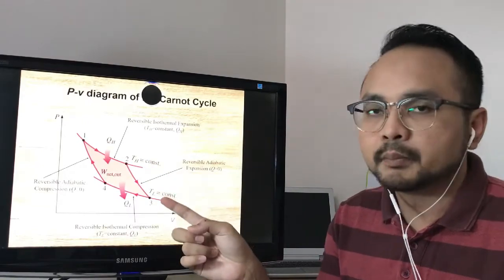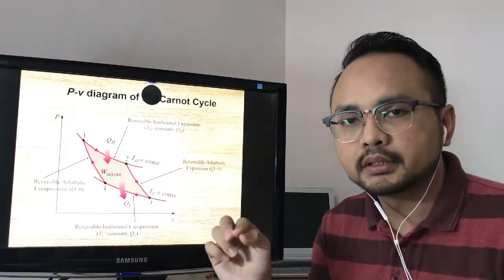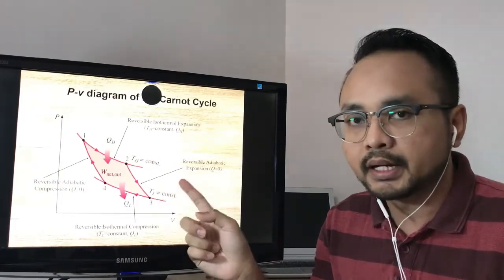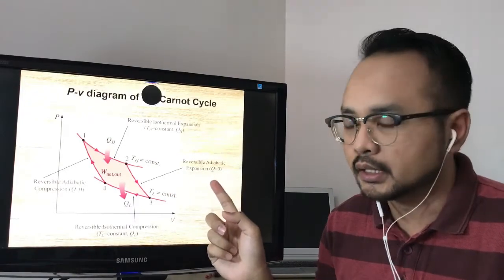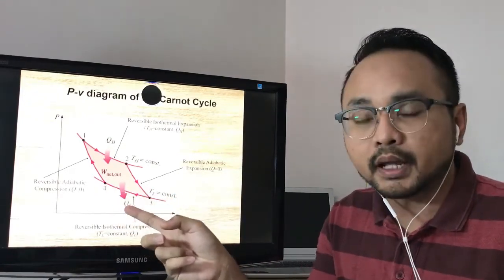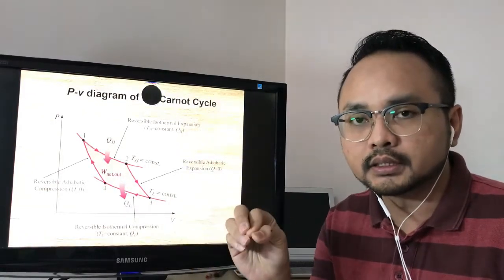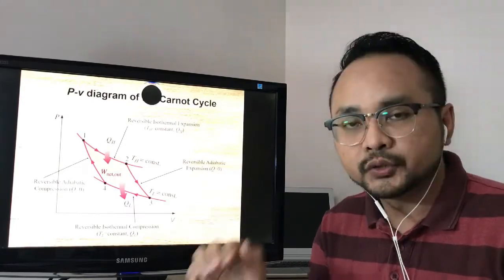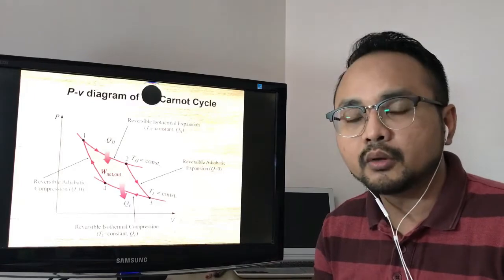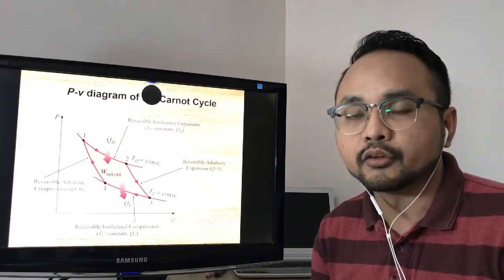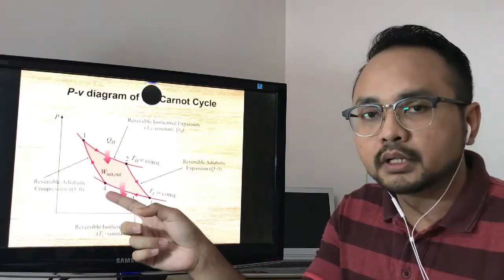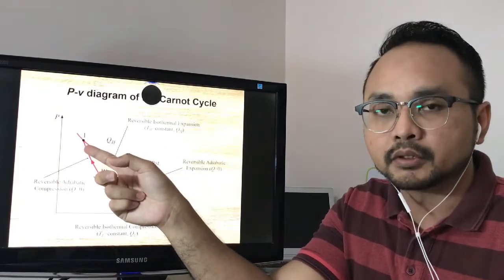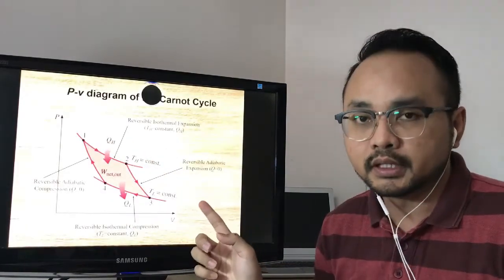Next, from 2 to 3, it happens in the turbine, in which when the superheated vapor moves the turbine, the temperature will decrease from TH to TL. But at this stage, it happens adiabatically. Next, from 3 to 4, it happens at the condenser, in which the remaining heat that is not transferred into work will be channeled out through the condenser into the surrounding, and there we can see QL will be released out from the system. And lastly, it will become compressed liquid, and the compressed liquid will be pumped back into the boiler to start the process again at state 1. So this is for the heat engine.